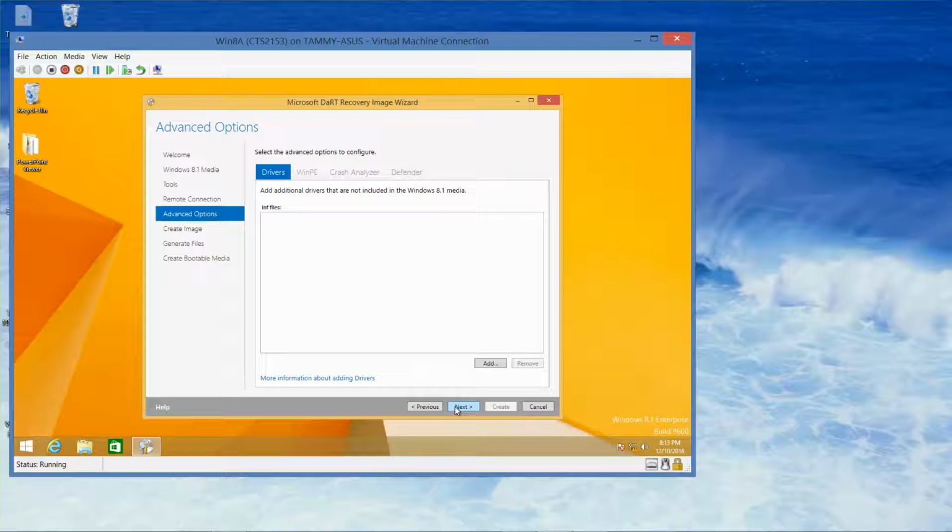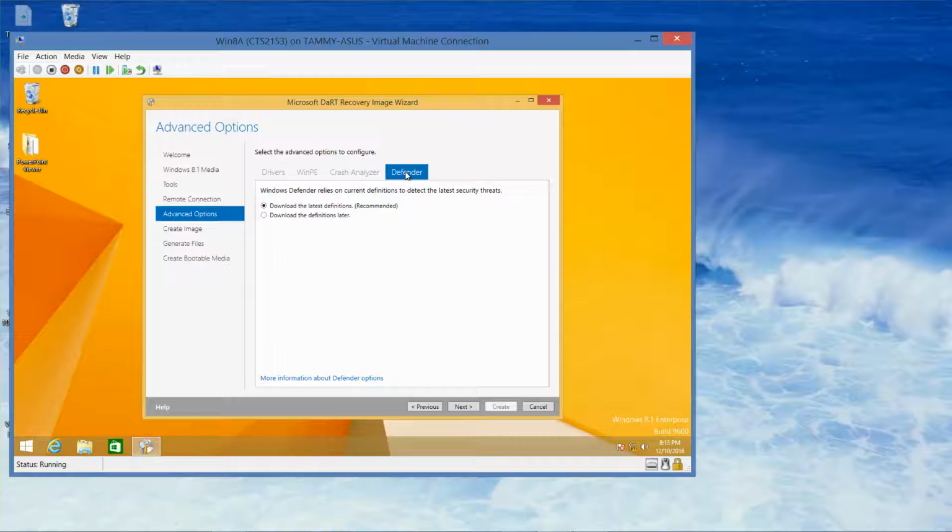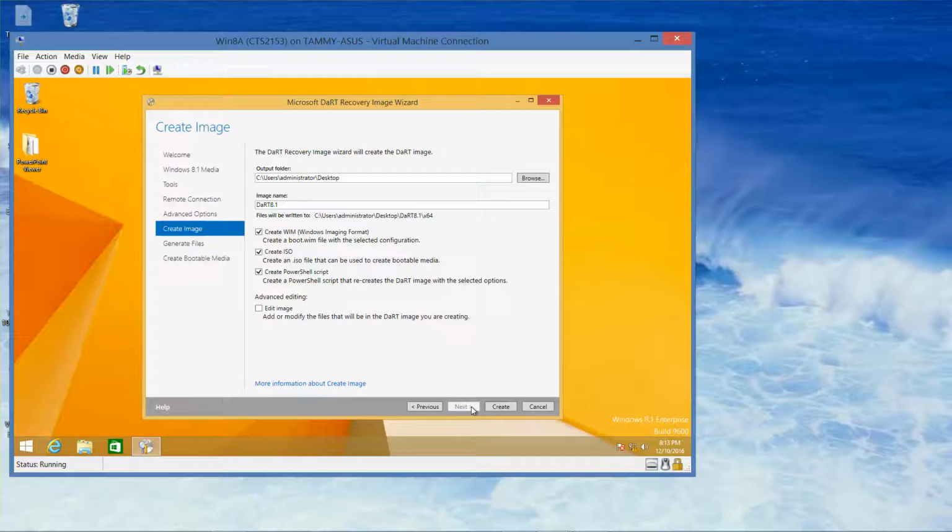In the advanced option, we're going to click on the Crash Analyzer tab and make sure the option Use the Debugger Tools is selected. And then click on the Defender tab and download definitions later. And then Next. On the Create Image page, where will the created images be stored?